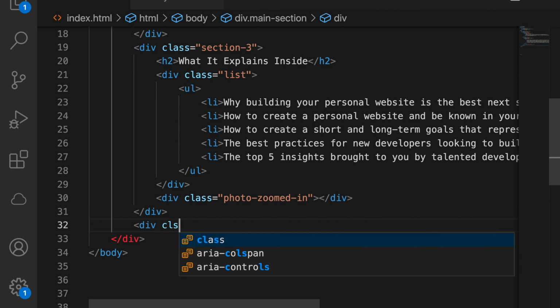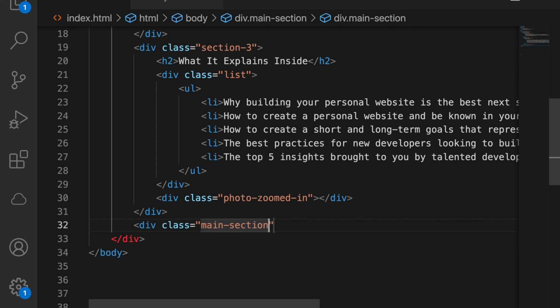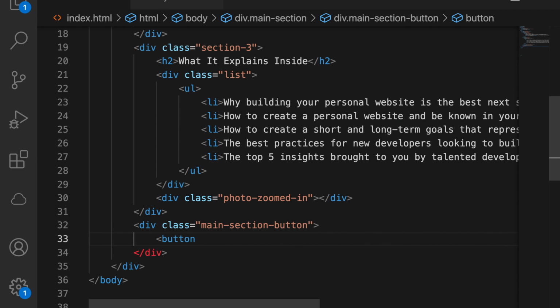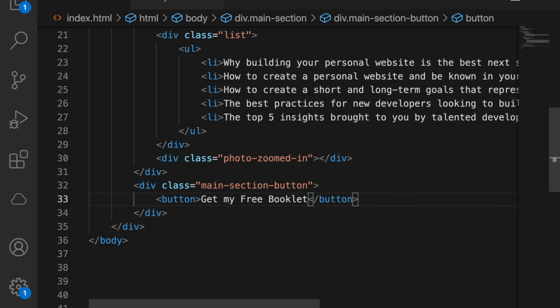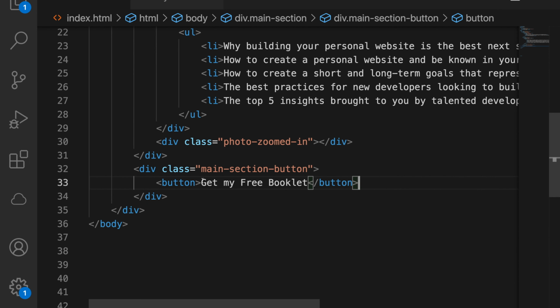And then finally, we're going to create a div class with the name main-section-button. And in this, we're going to create a button with the text, "Get my free booklet." So the same button we had before, just again to really urge them to get this hypothetical booklet, y'all.